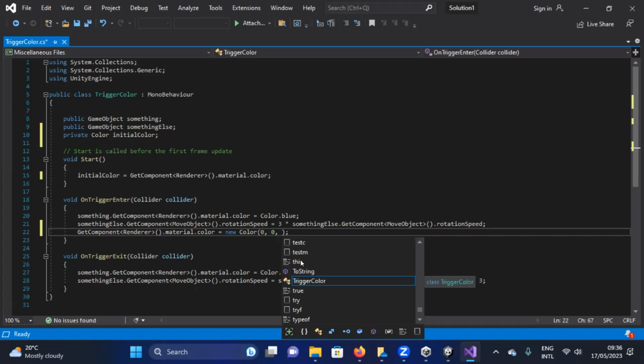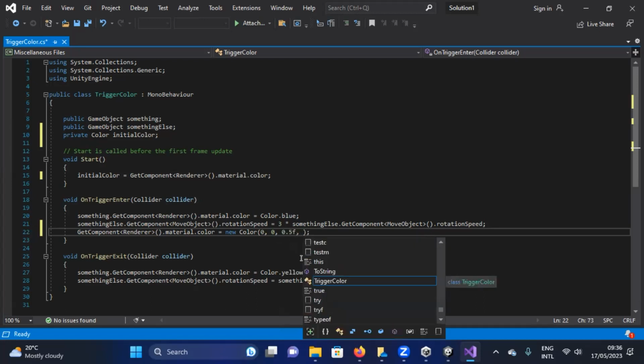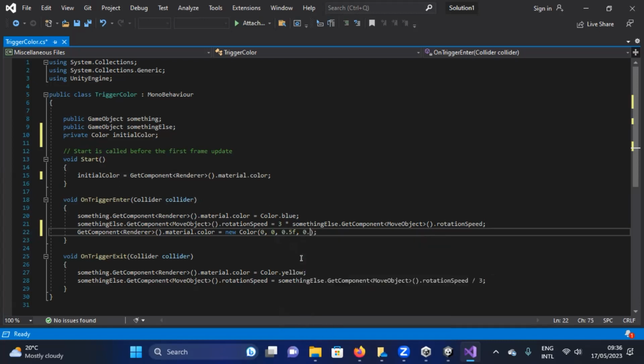So a dark blue would be something like 0.5. Don't forget that these are floating point values, so we need to put F at the end. And the alpha channel can be something like almost completely transparent, let's say 0.1 F.